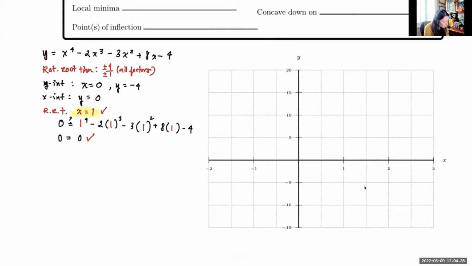So I'm going to go ahead and use synthetic division here. I'll have 1, and then I'm going to draw a line and a little line here, and then put the coefficients of the polynomial. So it'll be 1, -2, -3, 8, and -4. And we always do a dash here because we know that's the remainder of the polynomial of 1 degree lower. So I start here with 1, drag it down. And of course, 1 times 1 goes here.